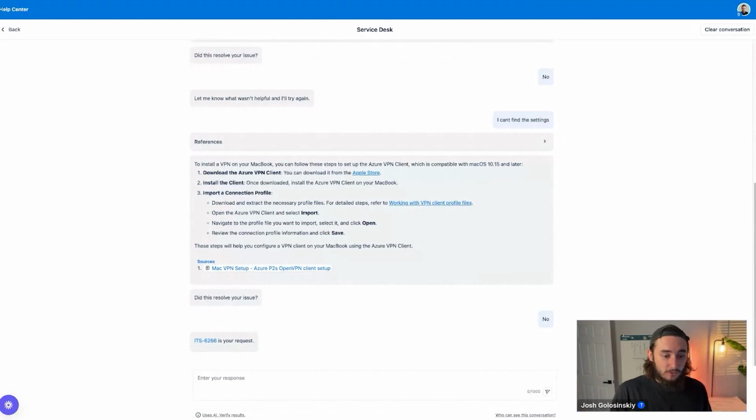So instead of going through each request type, finding each article, and then trying to add as much detail as possible, the Virtual Assistant walks me through that process and makes it a little bit easier for me. It's a win-win for you because it's faster and easier, and it's a win for the agent because they get more context and information. And ideally, you actually solve a request without them, which makes your resolutions faster. So it's a win-win for both parties, and I highly, highly suggest using the Virtual Service Agent.